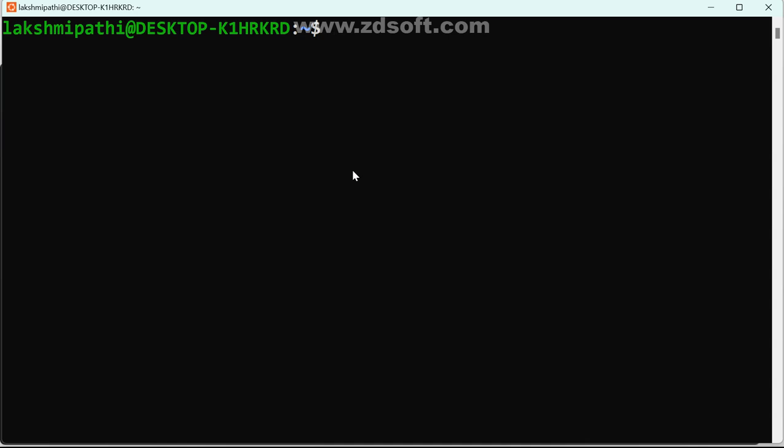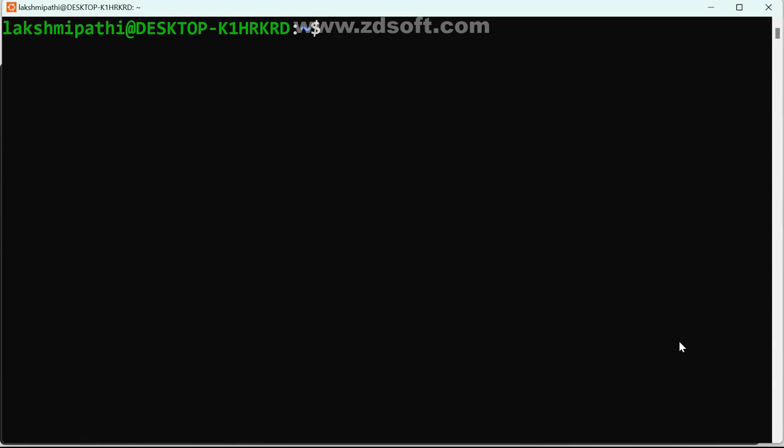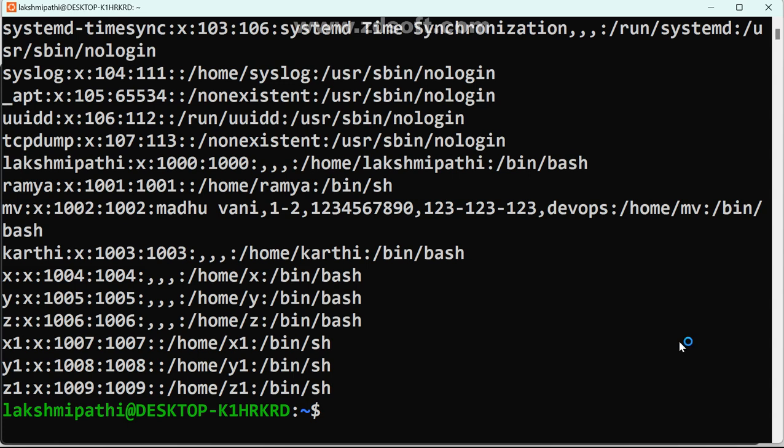Okay, I may take the first scenario my own way, then we need to go for our documentation. Using a shell script, I want to see the users in our account, in our instance. You know how to see our total users? I hope everybody knows how to see the system users. cat /etc/passwd. Am I getting it or not? This is not only users, but also other things I am getting. Do you agree with me?